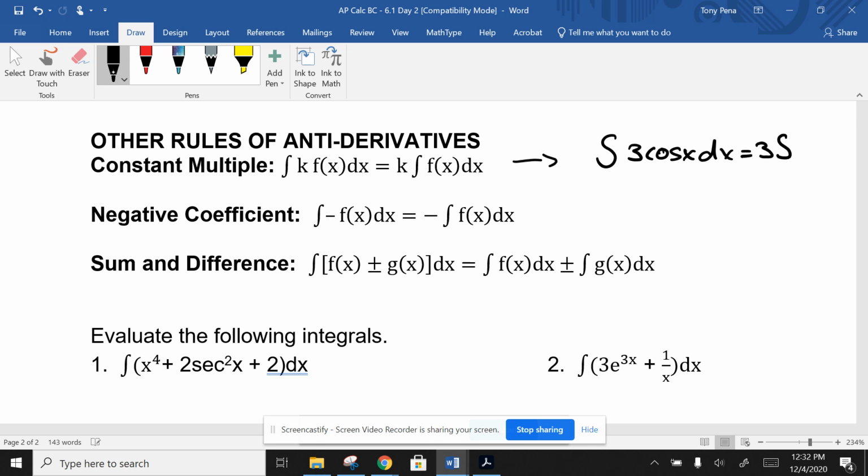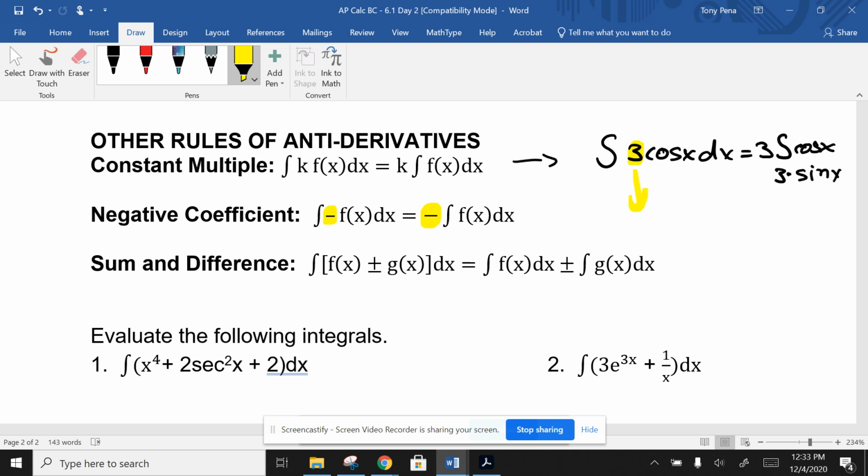We could, if you want, and you don't have to, and again, as we do more and more of these throughout the year, you'll know when maybe this is advantageous, pull that 3 out, do the antiderivative, and then multiply by 3. It's sort of pointless in this sense. You don't need to rewrite it. What it's really just saying is if you have a constant, we can just drop it down just like we do with a derivative and then do the antiderivative of the second part, okay? If we have a negative coefficient, similar, we could, if we want, take this negative, ignore it, put it out in front of everything, and then multiply by it at the end.